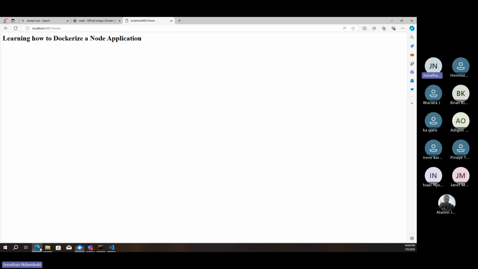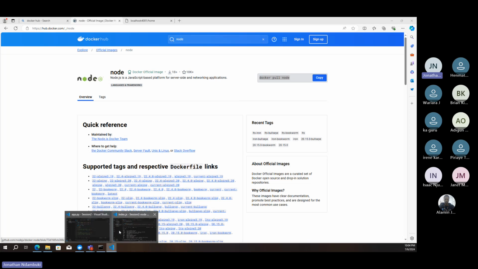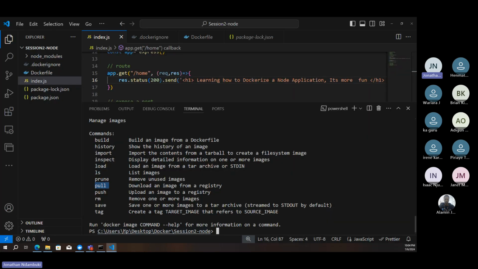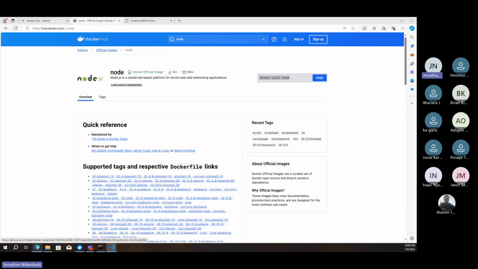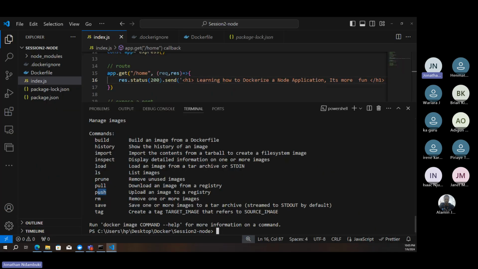Docker Hub to your local machine. You can see that command has just been written there whenever you want to download the node image from Docker Hub to your machine. And then push is from your local to Docker Hub. For instance, if you have an account, it works the same as GitHub. How you always push your code and you always pull your code, if you have used Git commands previously.